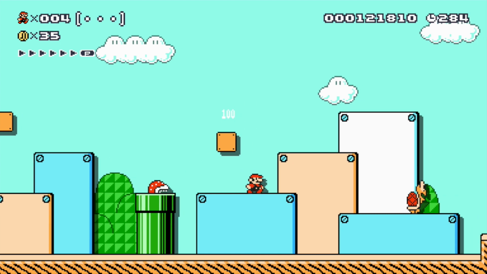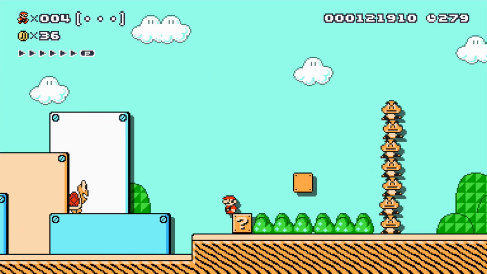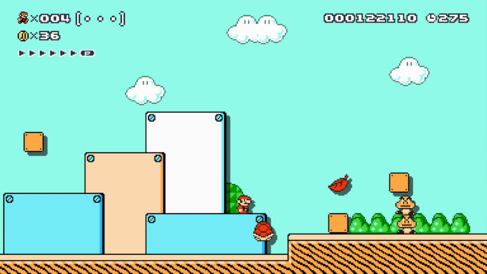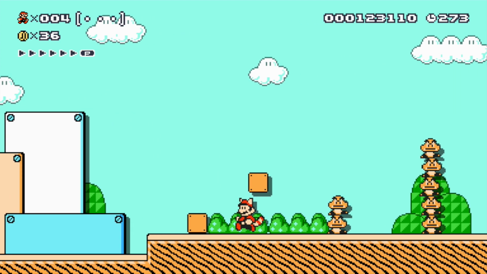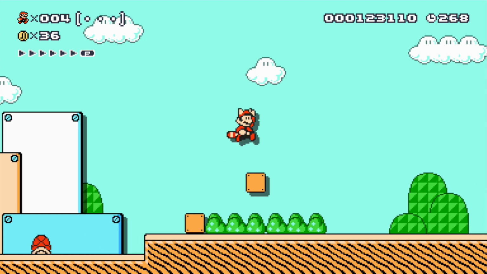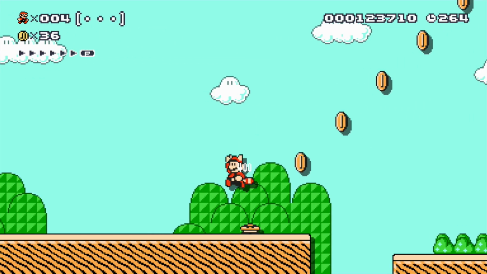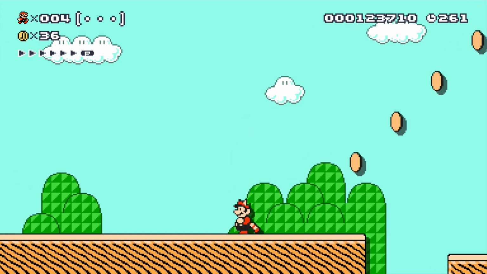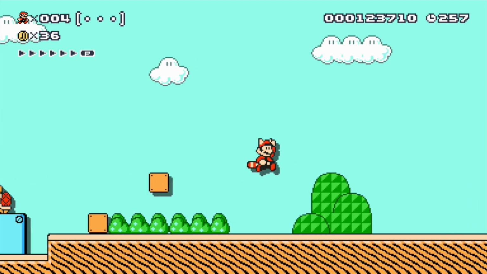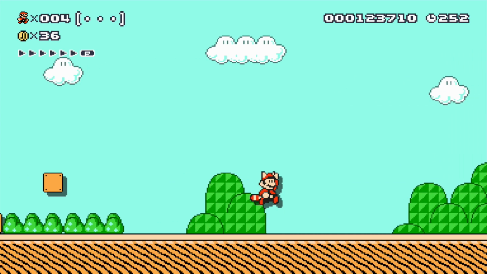Redemption. No, it's not a mushroom. Dang it. Yeah. Oh, the Koopa. My friend, the Koopa. Get it. Okay, now the thing is, I don't know how to use this. I see people float, but how do they float? How do you float? Dang it. You just have to mash the jump button? That's so stupid.